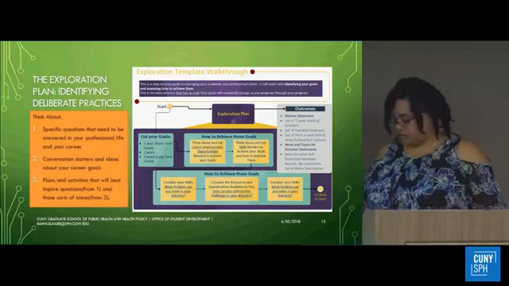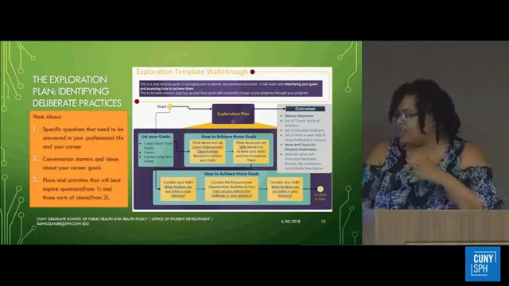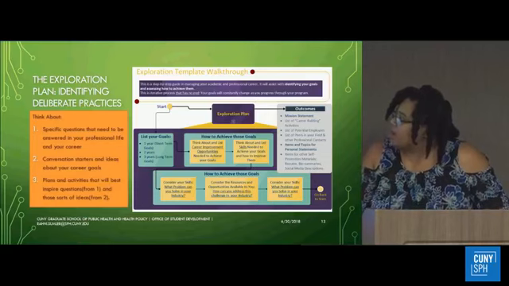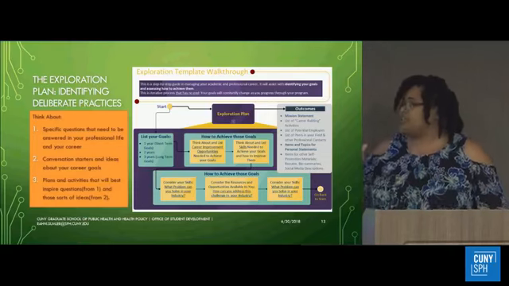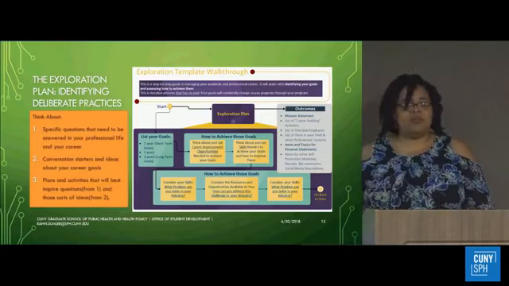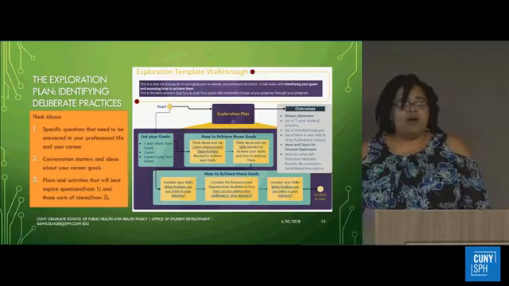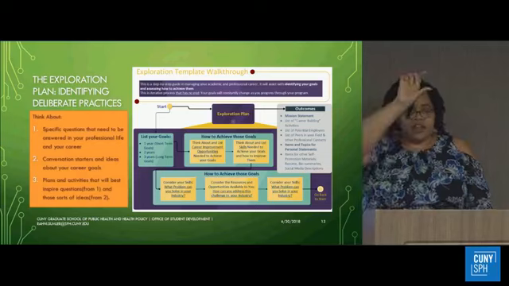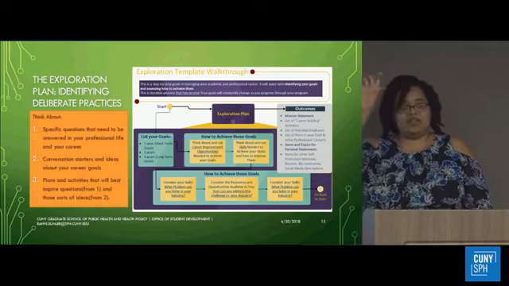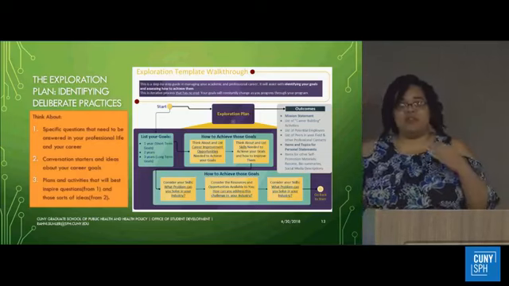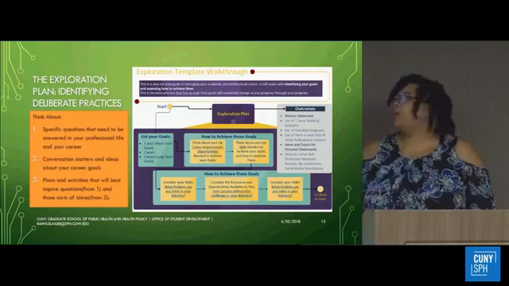And this is the exploration plan. The exploration plan was actually something that a student came up with, and it was so helpful. When you go to the exploration plan, her name is actually at the top because I believe in always giving people credit. So if you ever help me out with developing something, your name's going on it. But this is an overview. The main thing that I wanted to say about the exploration plan tonight is the outcomes.